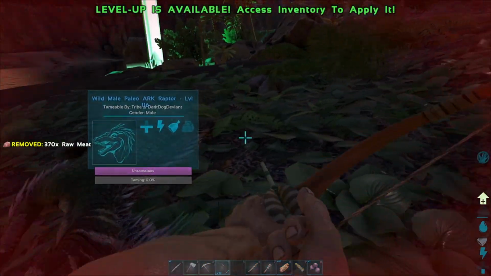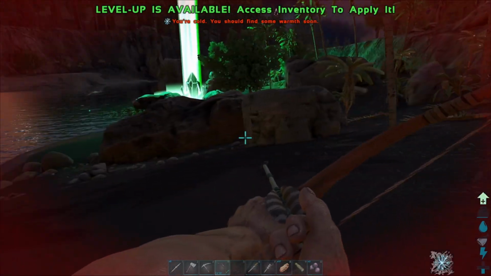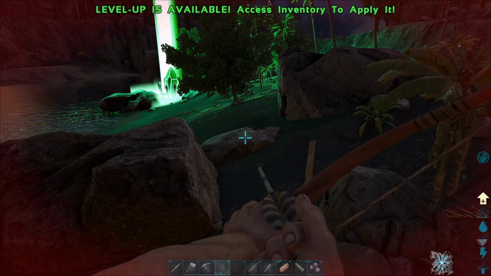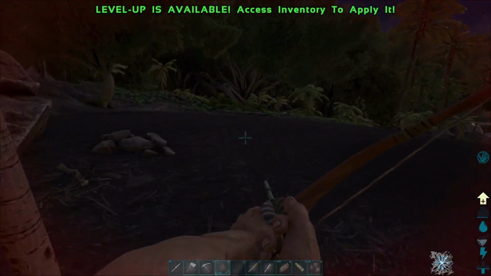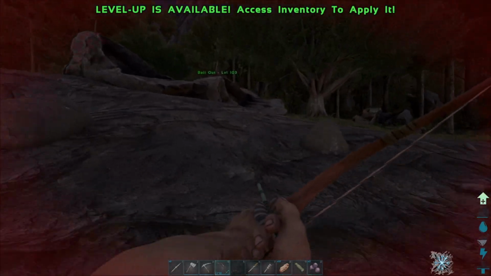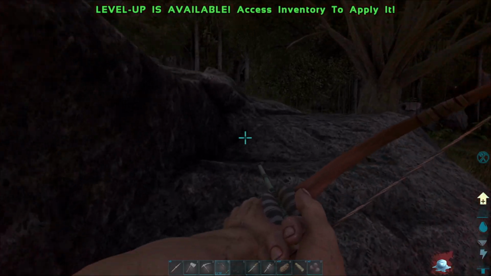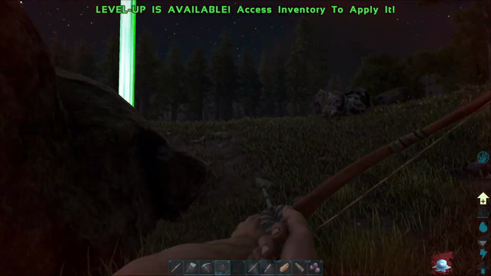Give you some food. Let's see about your buddy now. Where did he run off to? You coming back? Nope, he's still running around. Let's go get Bale. Seriously. Come here, buddy.